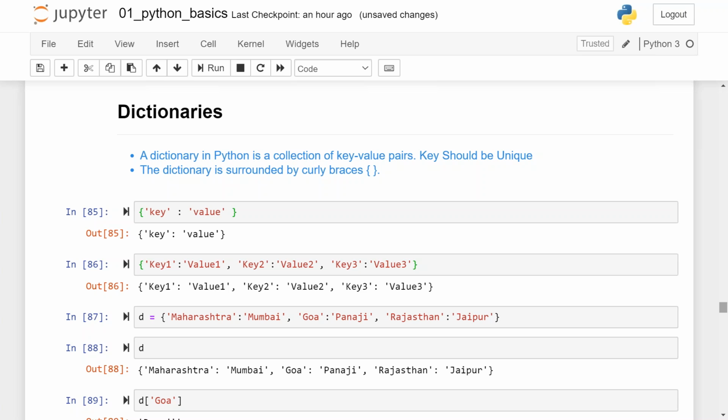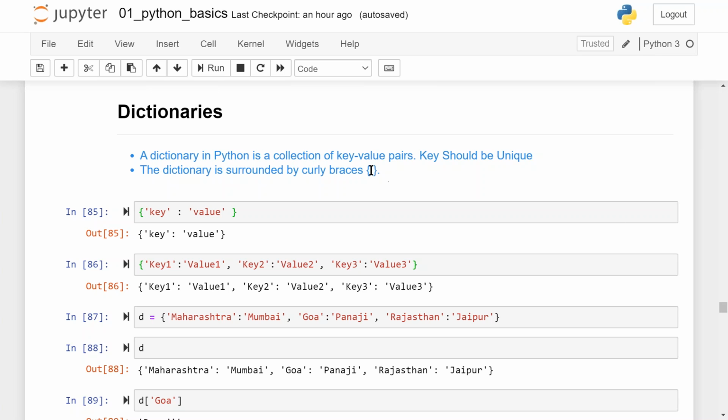Okay, so they are called iterables. Only thing is, when you require mutable, immutable, you have to understand that difference and then accordingly use it. Now there is another data structure which is called as key value pair. In a key value pair, you have a key and a corresponding value that is called a dictionary.